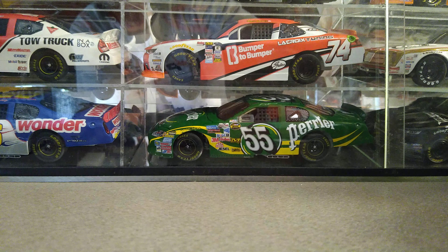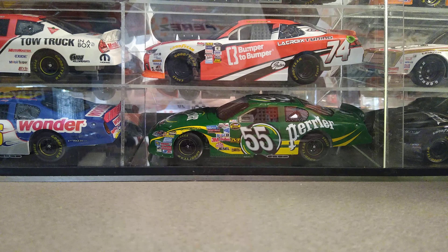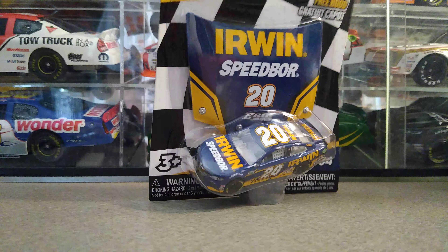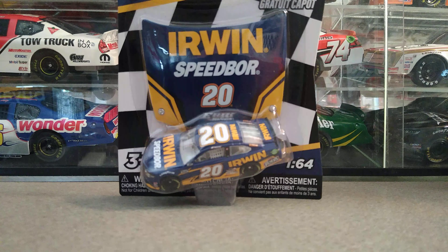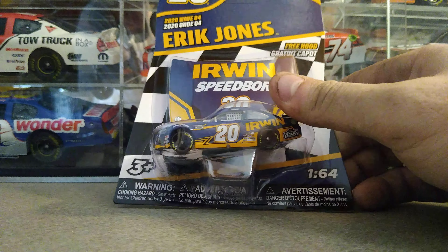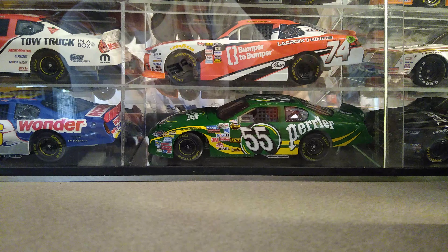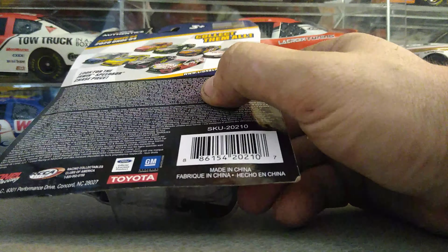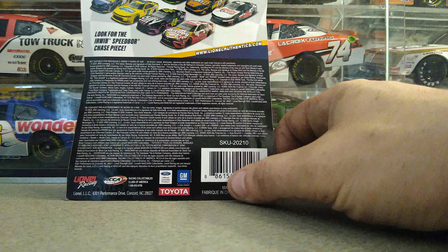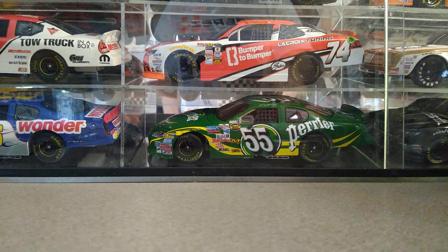The more Xfinity cars the better. I wish they'd go out on a limb and release a colleague car, but if it's not signed on to a deal to make it into Authentics, it's not going to be in Authentics. We also had the DMP exclusive — the Rick Ware Racing Irwin Speedway Toyota. This is also the liquid color in the set. I'm pretty happy with this car, it's pretty cool. Most of these were released in Gold Series already, except for Buescher and Erik Jones. Next up, the Gold Series cars — I'm going to try to complete the eights for Xfinity.